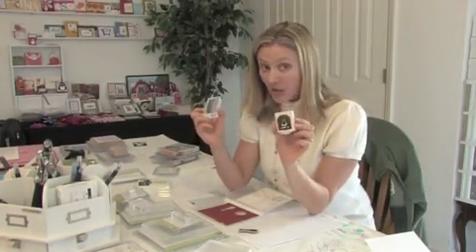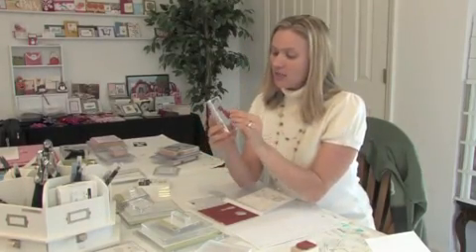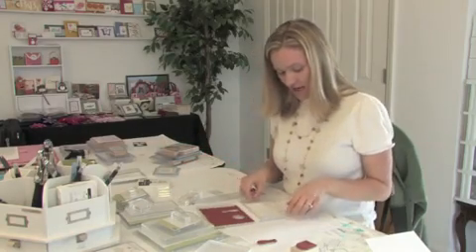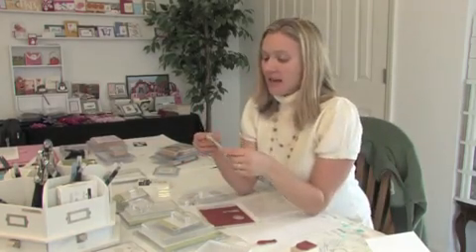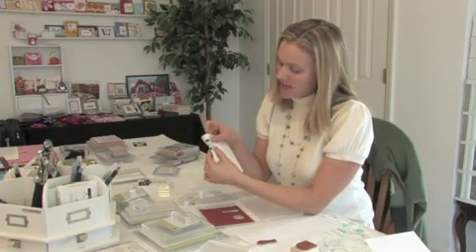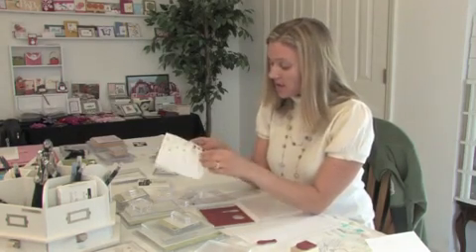So for example, if you place the sticker correctly on here it'll stamp correctly; if not, it'll be crooked when you stamp it. With the sticker on, you're actually going to be able to see how you have it on the block, so you'll know exactly how to stamp it. One thing I've found extremely helpful is you'll want to bend the paper on the stickers. Now, these stickers are actually optional — I find it very helpful, but that's entirely up to you.